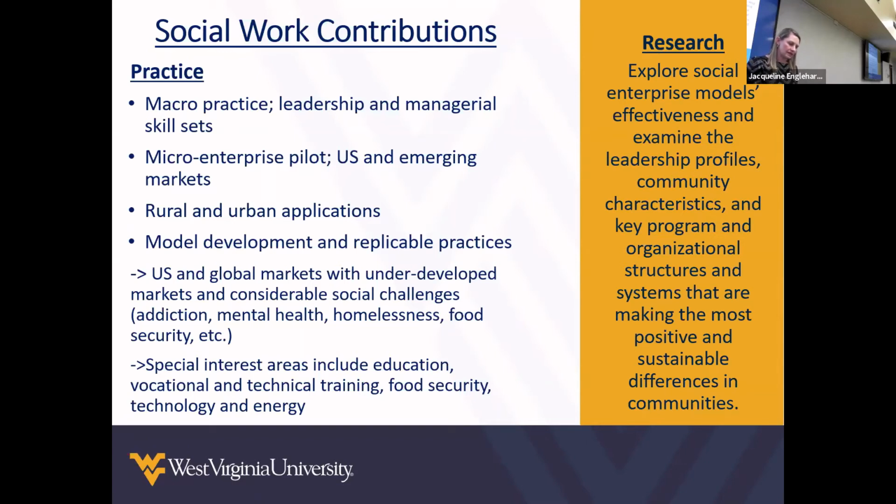U.S. and global markets are underdeveloped, and there are lots of different social challenges that we have an opportunity to look at with different eyes, whether that is mental health, homelessness, food security, education, abuse, or trauma. There are so many different aspects and populations that we know and so many others don't. So how could we take the knowledge that we have around population groups and the needs that they have, and start businesses and projects that give them a hand up?